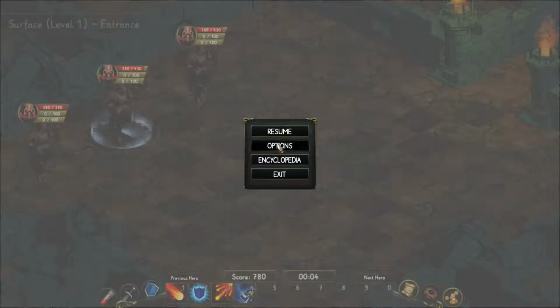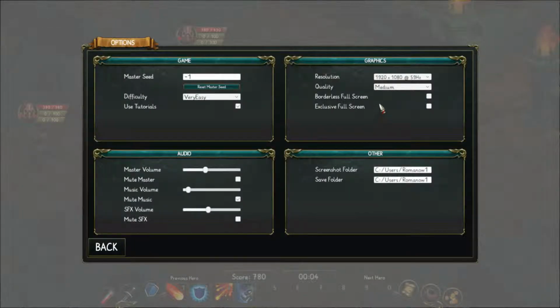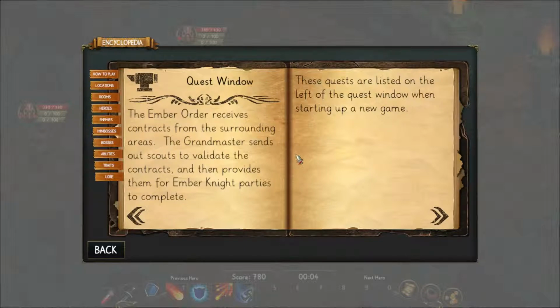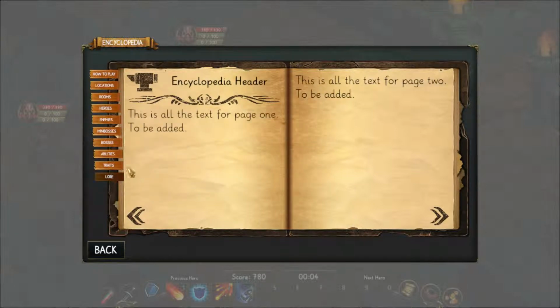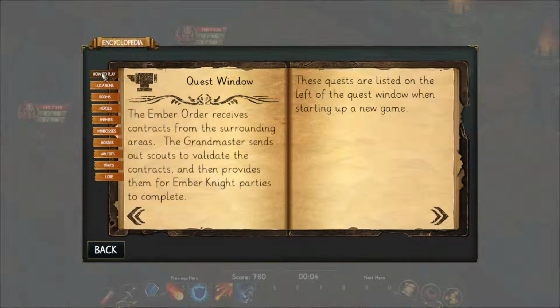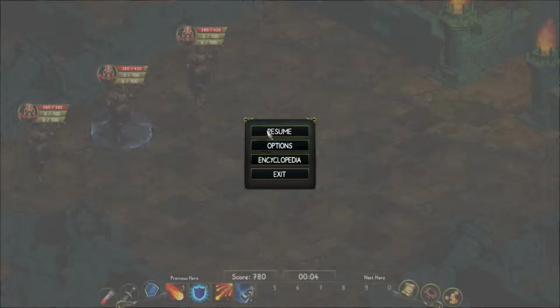When it comes to options, we have some options. It constantly forgets the resolution. We have a different resolution now, but it doesn't matter. There's also an encyclopedia that's slowly being filled. Some stuff is just like this: true, false, and stuff like this. Some says this is all the text for page 2 to be added, and some stuff is actually there. So this is a work in progress, right? But it's good it's there.